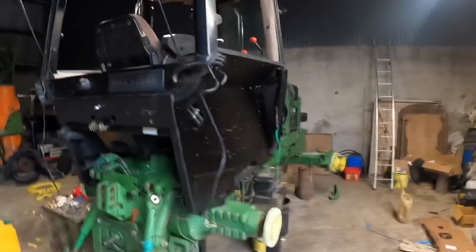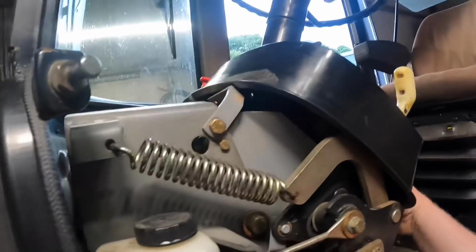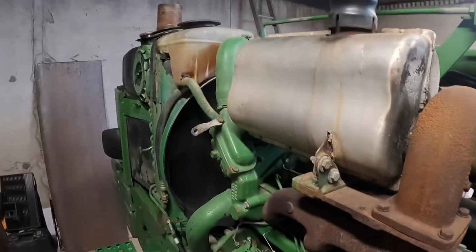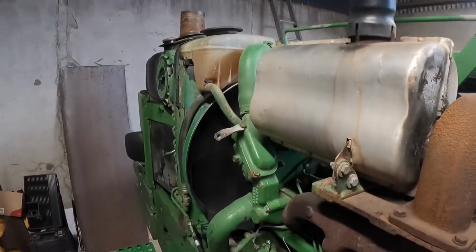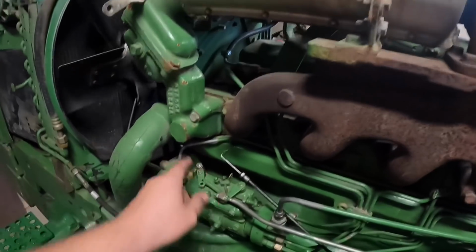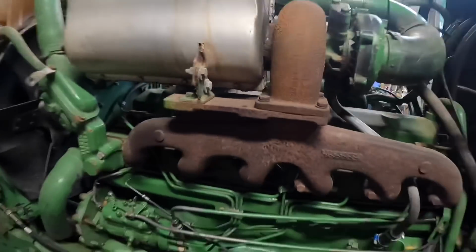The fact that it's starting is a huge bonus. You did see it there a few minutes ago. We have the battery, an old battery, just set up in it temporarily, but starting no problem. First turn of the key. Yeah, starting no problem. First turn, and yeah, it's definitely progress to be that far.